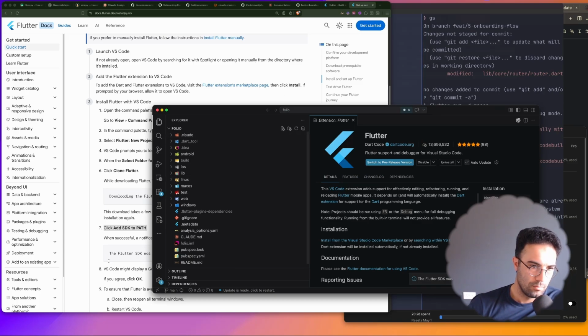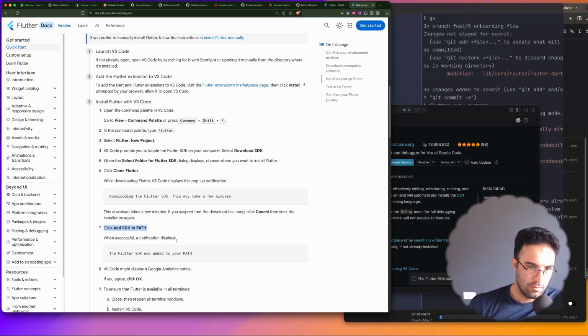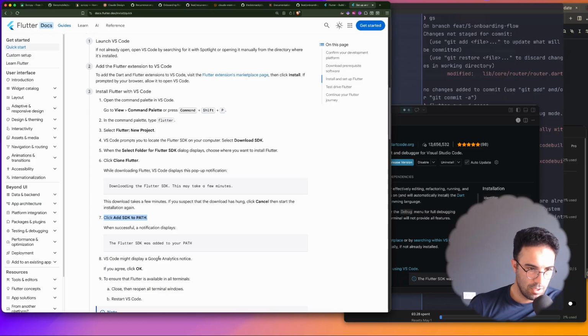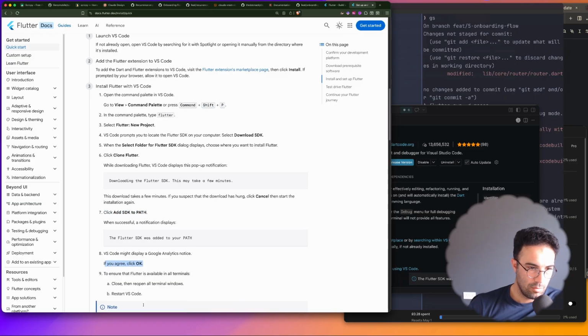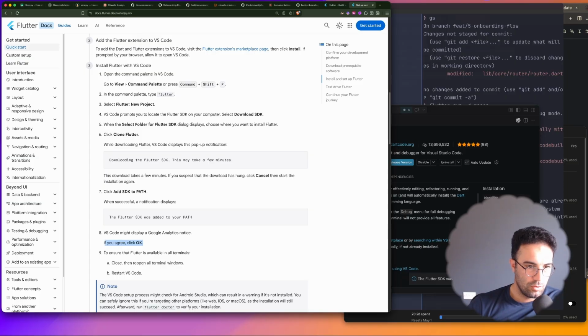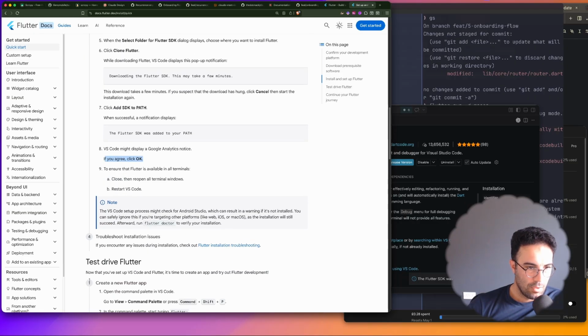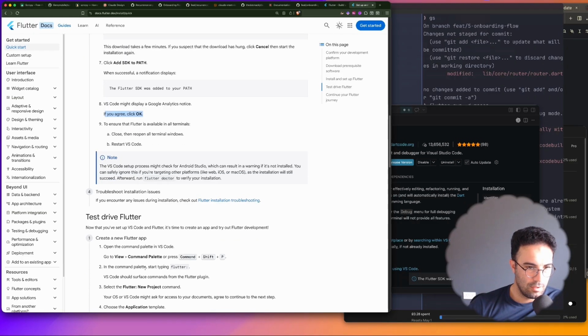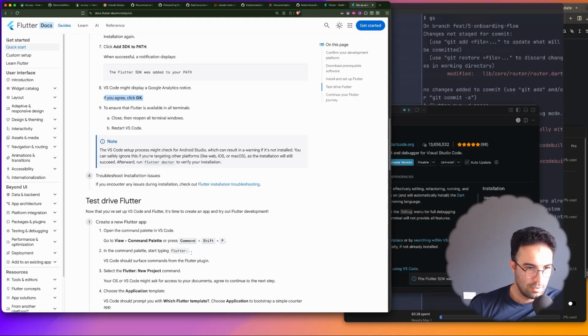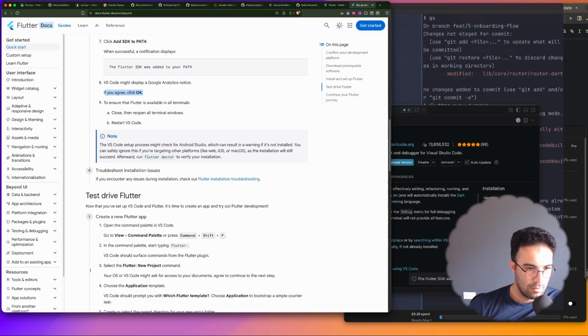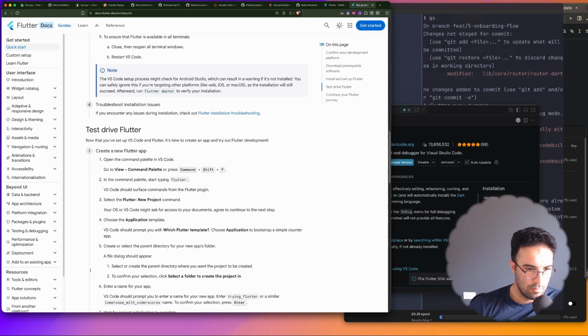Thank you. When successful, a notification is displayed. VS Code might display a Google Analytics notice. If you agree, click OK, but we disagree with that. To ensure that Flutter is available in all terminals, close and reopen terminal windows, restart VS Code, and test drive Flutter. Okay, let's see. Okay.